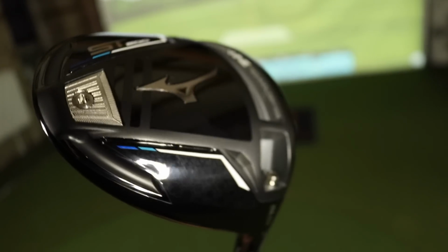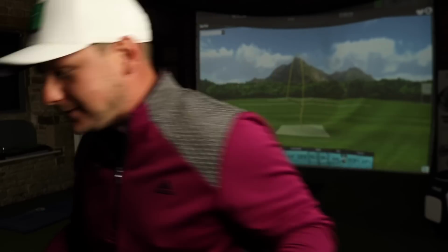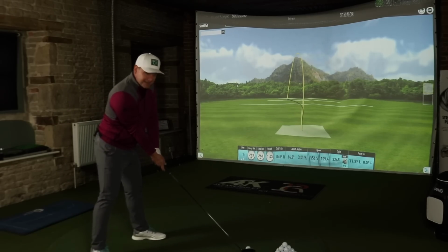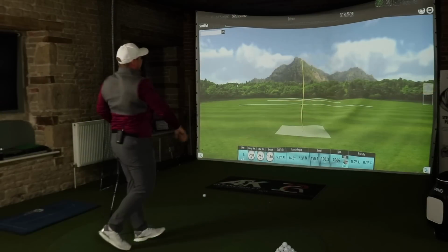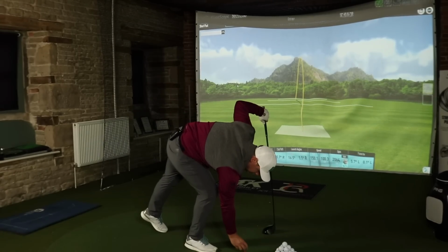The Mizuno ST200 is full of technology. We have the wave technology just behind the face for higher COR and ball speed across the face. We have weight saved in the sole and the crown so that Mizuno could distribute the weight more evenly for more forgiveness. The multi-thickness forged SAT BETA 2041 Ti face. I had to read that off there because I just couldn't memorize it. That's supposed to be 17% stronger so that you would again get more ball speed in and around the face on off-center hits. And the main difference in the 200X is a much more lightweight head, a much more lightweight shaft, and we had that heel weighting, again for more forgiveness.